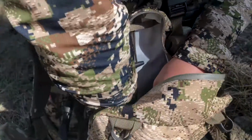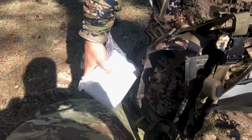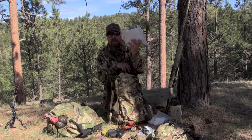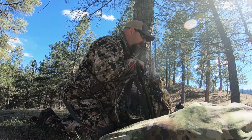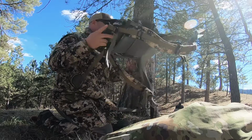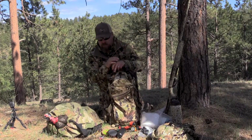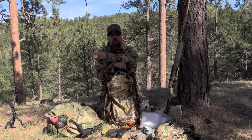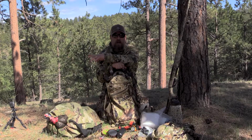And maybe the most important thing I ever take into the woods, TP. I carry a full roll. It doesn't weigh anything. Always have some way to take care of that. Take care of yourself in the woods. Guys and gals, that's it. There's nothing. This pack is completely empty, and you have seen my day-to-day go-to Western turkey kit.